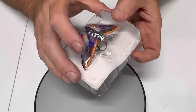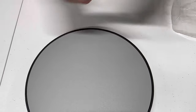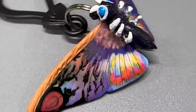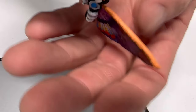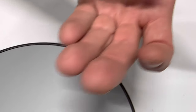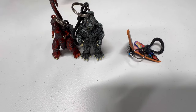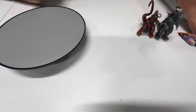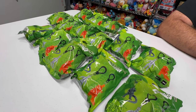Next up — I think this is Mothra. Yeah, this is one of the villains that Godzilla would fight. Very nicely done — look at the detail on the inside of the wing; it almost looks like it was airbrushed. And look at the back of this too. There's the little Mothra in the set. I'll clip it upside down like that. So three different ones so far — I'll put the villains over this way and the Godzilla monsters in their own area.